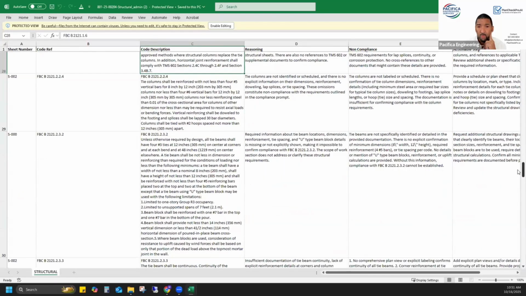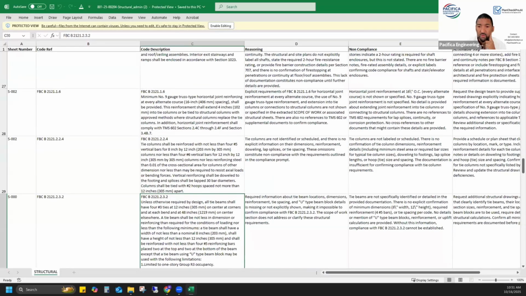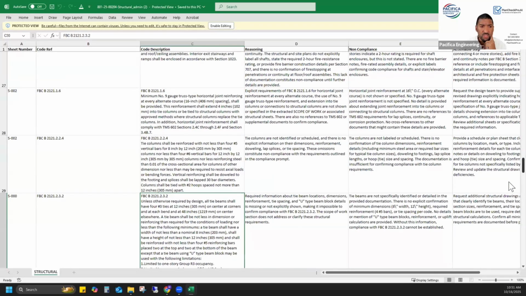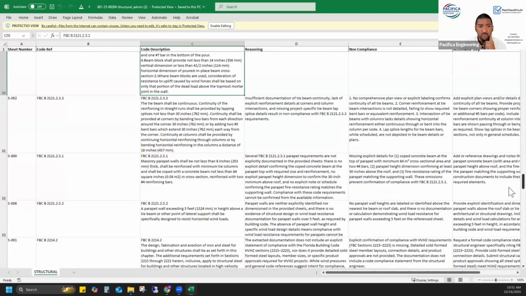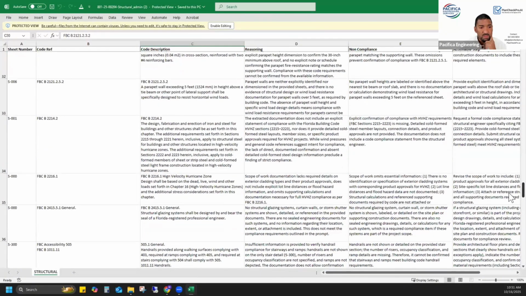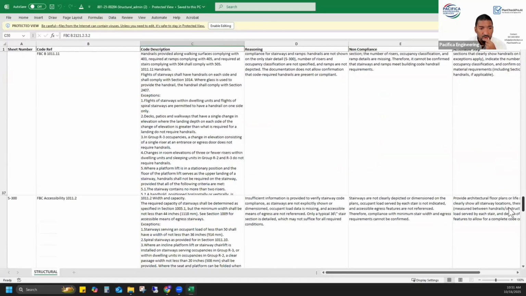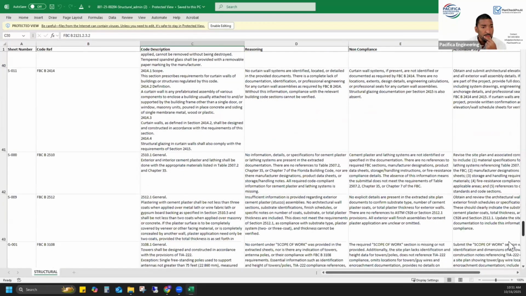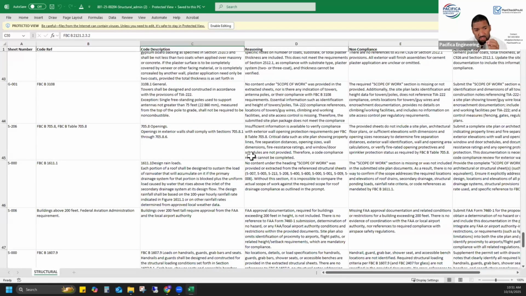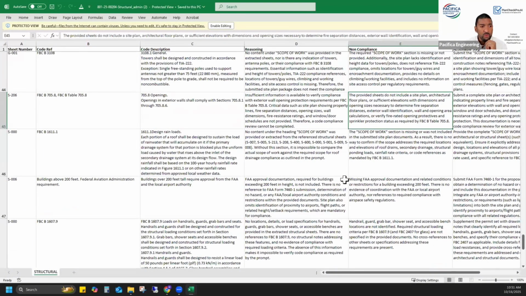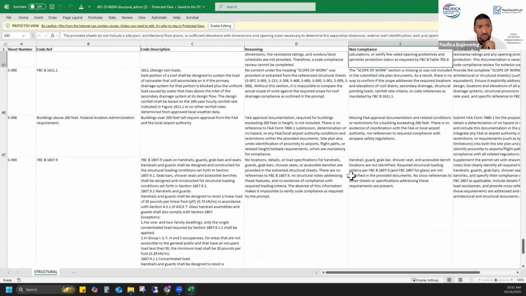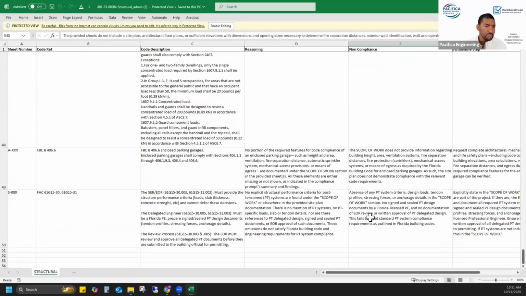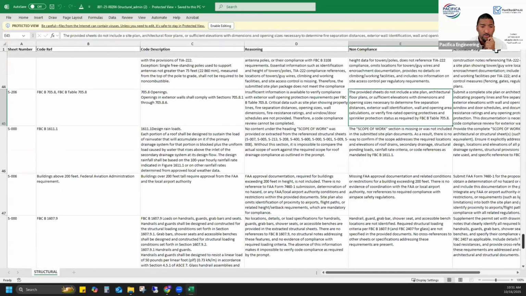Very, very detailed. Most owners are not used to this. Most folks are not used to the level of detail that they get from an actual structural review. But it really goes into detail on the structural element. I'm just seeing if I see anywhere. But as you can see, these are some very detailed comments from the structural side. Yeah, so ultimately, just as an FYI, the structural aspect of this is pretty solid as well. So it's not just MEP and building. The structural is pretty on point.